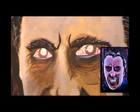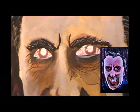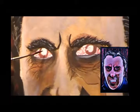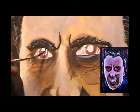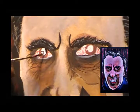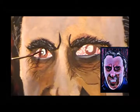Now, his rather large pupils obviously are going to be black. Okay. He does have a highlight. Did not clean my brush from the red. The highlight of his eye, of one of them anyway, is right here. But his eyes will be black. Like death. Soulless eyes.